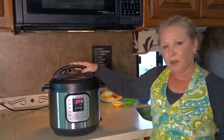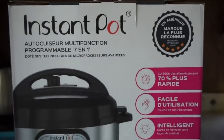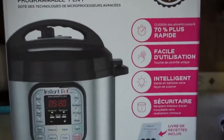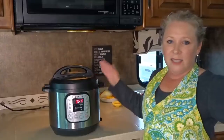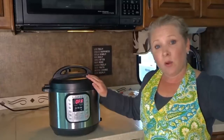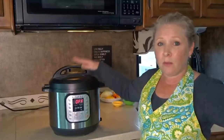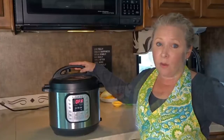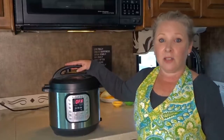So not the lightest appliance, but when I think about how many other appliances this replaces in my RV, it's actually not too bad because this has replaced several other appliances that we used to use. So let's take a look at what comes inside the Instant Pot. This is actually the 6 quart. It does come in 3 sizes, a 3, 6 and 8 quart, and we got the middle size being the 6 quart. If you're a family, you're probably going to want to consider the 8 quart larger size, especially if you like leftovers.